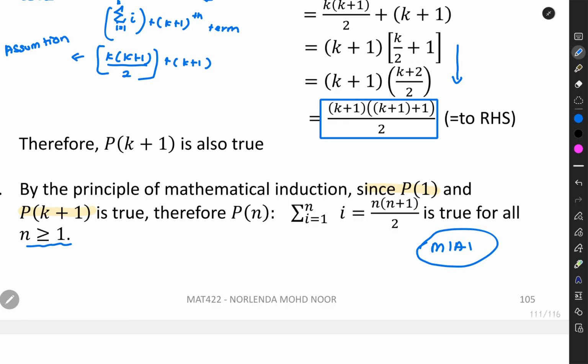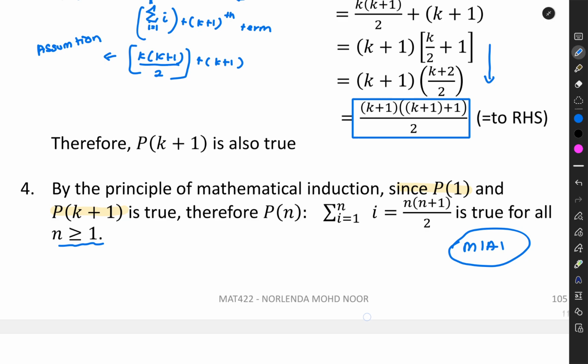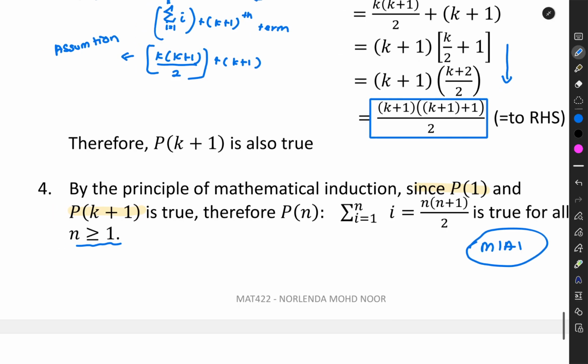Itu cara dia. So normally yang jadi complicated tu is on the manipulation process to prove the left hand side of your P of k plus 1 dengan yang sebelah kanan. Itu je. Tapi I think by some exercises tu patut bantu lah. That is induction in general.